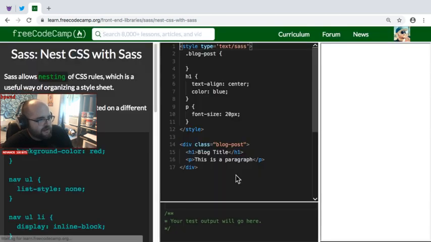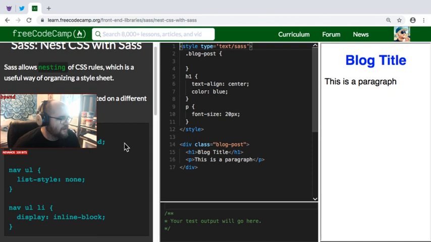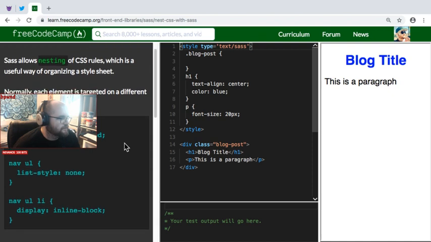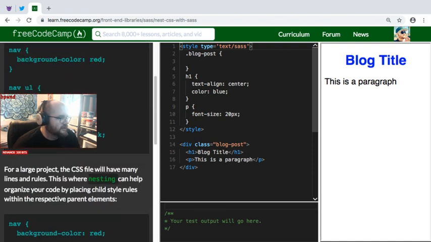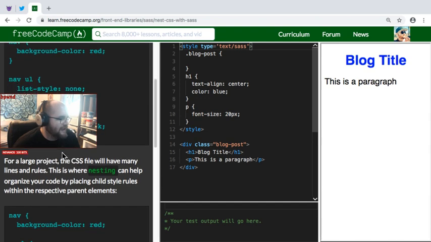Down the rabbit hole we go. Nest CSS with Sass. Sass allows nesting of CSS rules, which is a useful way of organizing a style sheet. Normally, each element is targeted on a different line to style it, like so. So this is how it's normally done. For a large project, the CSS file will have many lines and rules.